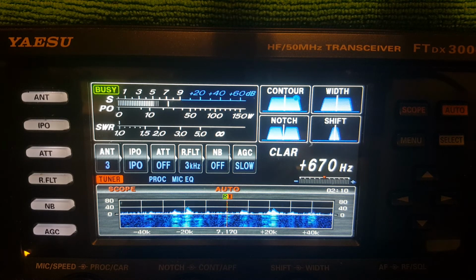But I don't know how it's going to work on 40. I really don't. It wasn't really designed for that. But it takes power and it receives good, and it sounds good. So maybe it just doesn't transfer.